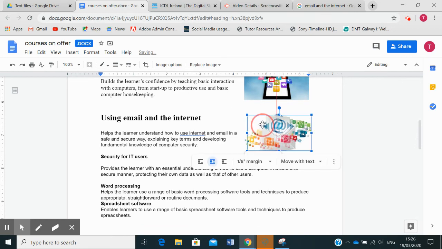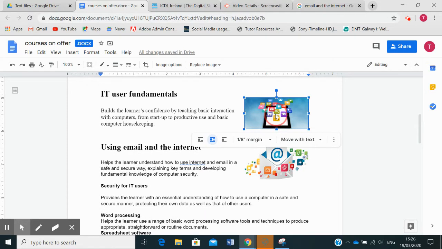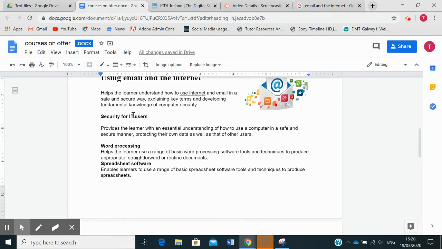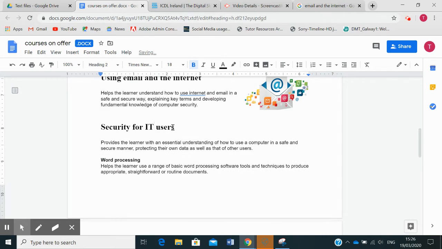And the other thing I can do is I can ensure that these are all the same. Now I'm actually on an inch thing there, so I need to change that as I go along and change this to centimeters. But I'll do that later on. I'm just going to keep going here now.